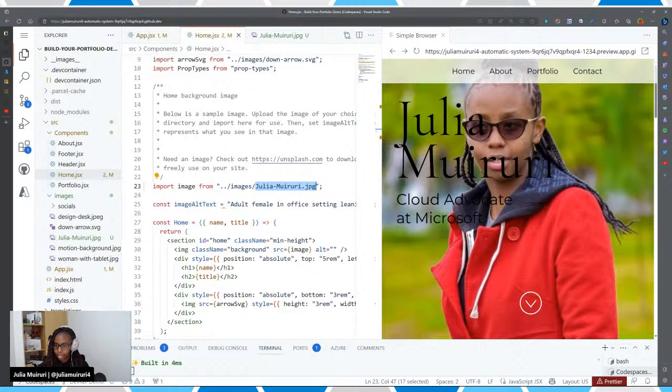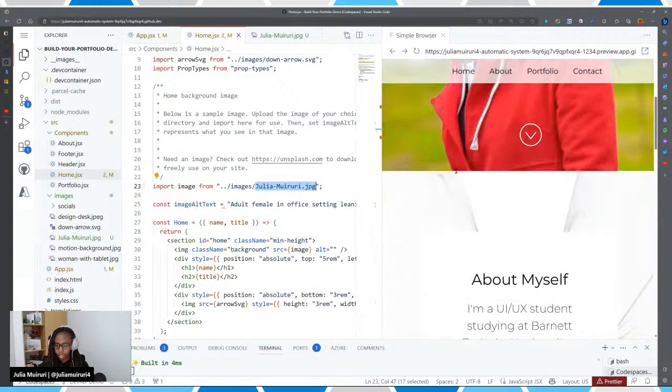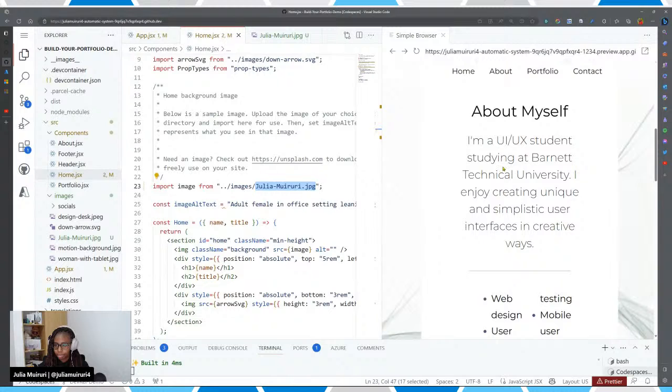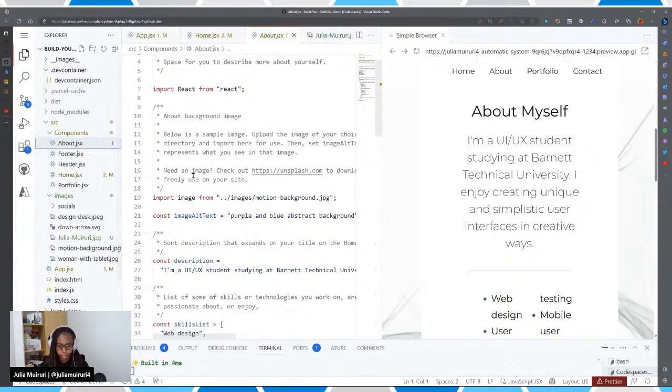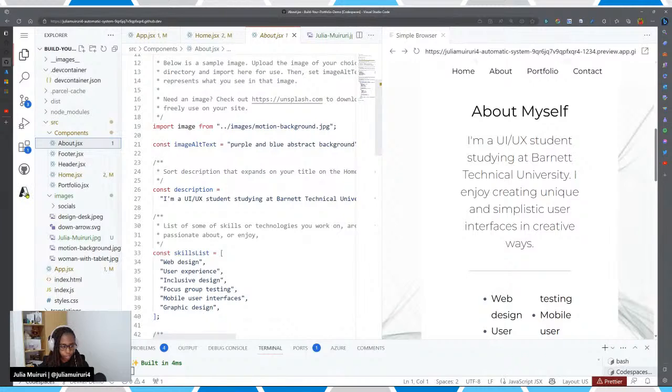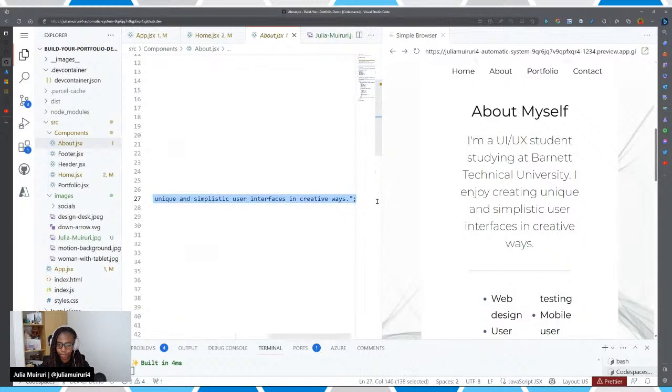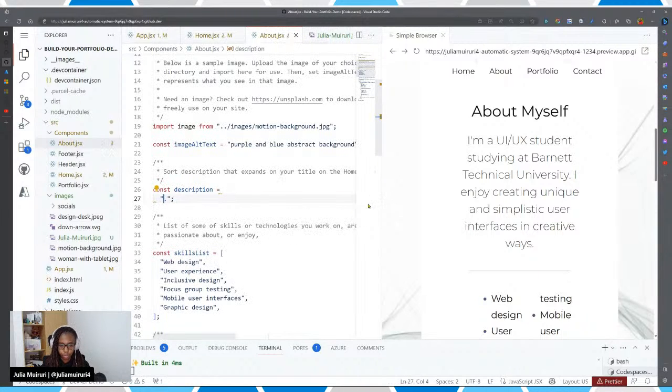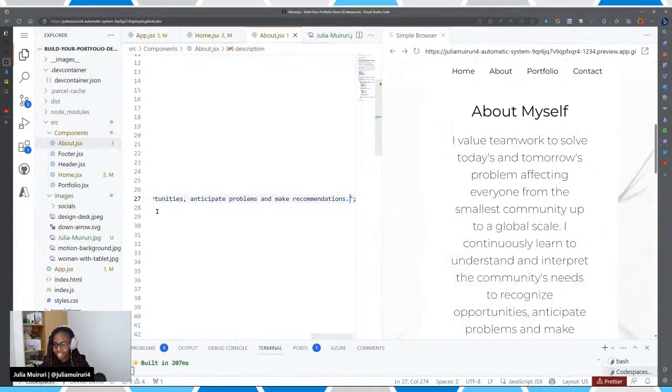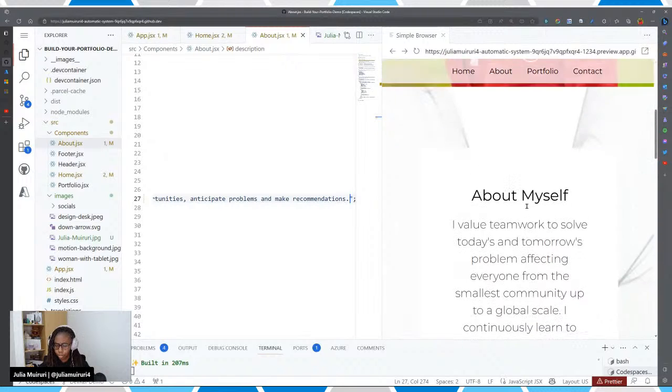So I think with that, my site is beginning to look a lot more like what I want it to be. But something else on my about section, I feel like this is all a lie. I haven't really done anything on UI UX. So again, I'll check into my about component. I am going to locate the description and I'm just going to update this with the description that I currently have on my GitHub account. It's a description I've used for a very long time, but I just love what it says. So that's kind of it about me.